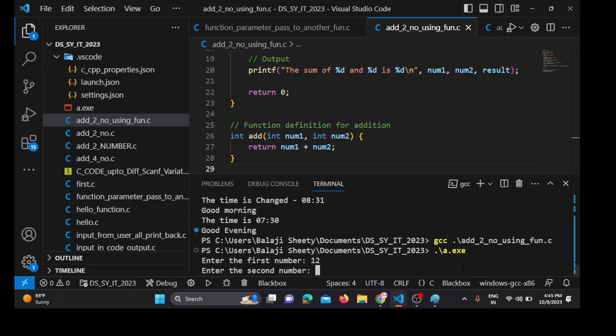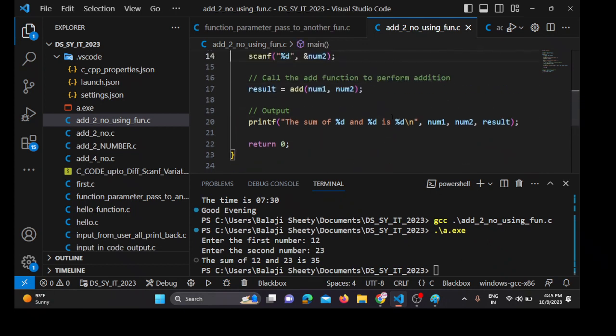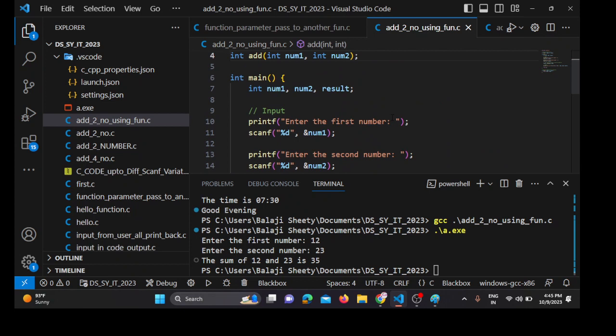Enter first number, 12, 13. 12 plus 13 is 25. Okay. This is a simple program. What is our job? Our job is not to show you addition of two numbers. Our job is to create a calculator.